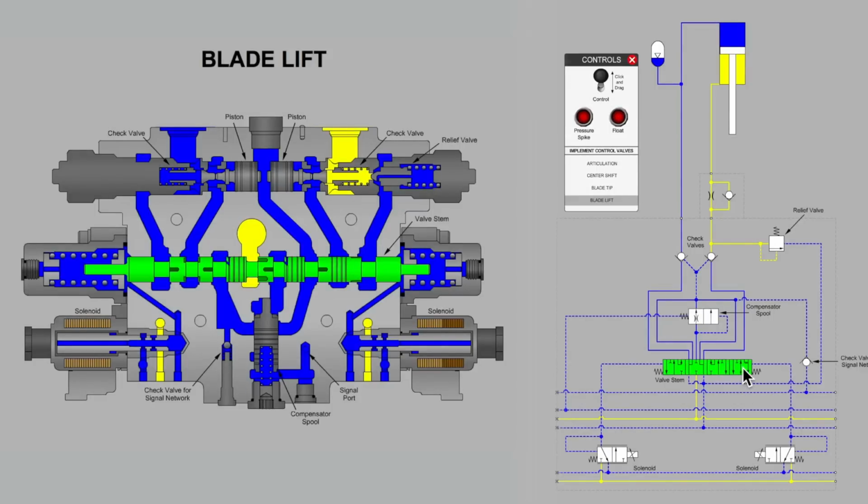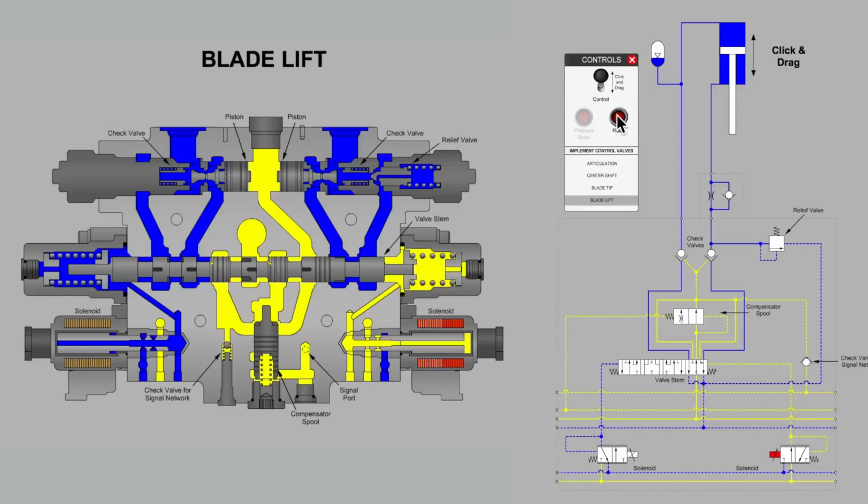Our spool is much longer. We have this fourth position far down on the right. If we move the spool all the way to the left, we are now in float mode, that mode where the operator may want the cylinder to move freely with the ground. And how could you possibly achieve that if you're not using the directional valve to pilot one of the two check valves off of its seat? You would be locked in position.